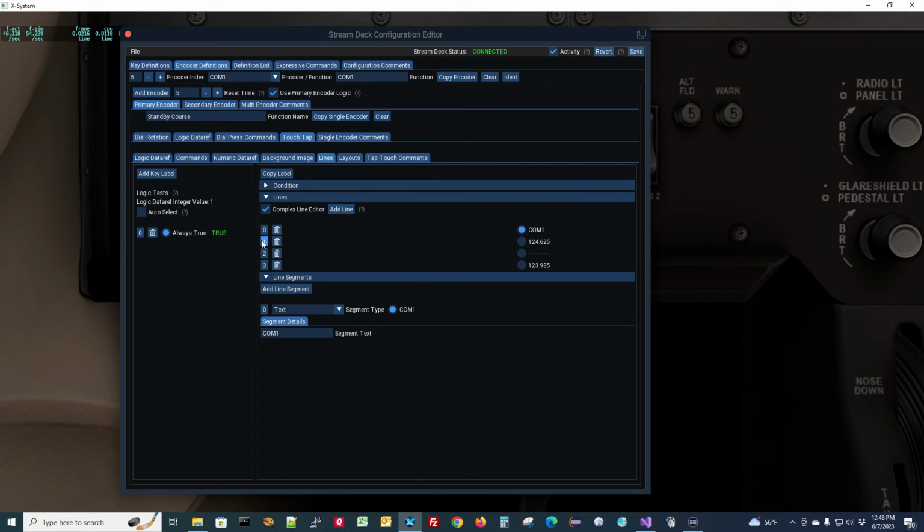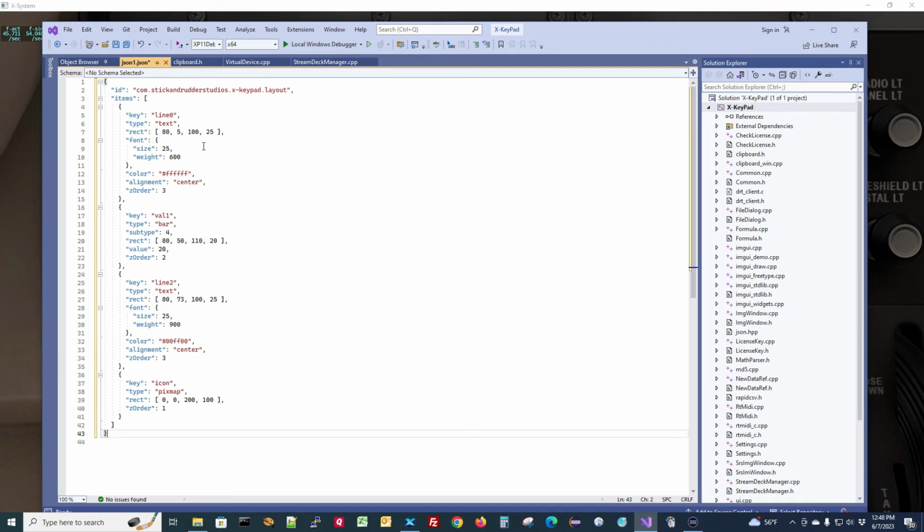Line 0, line 1, line 2, line 3. So whatever text we generate in that configuration or in that layout, that's how it's going to know what to set in here. But the rest of it we have control over, right? Like what we want that font to be, the size, the weight, and the color, and that type of thing.